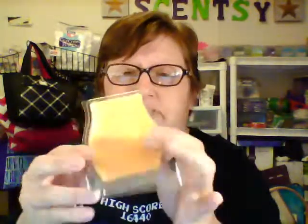And this one smells really, really good. It smells like those orange push pops you used to get from the ice cream man. Yep, that's totally what I think it smells like. So, Orange Dreamsicle is back. So, that is the 20 that have been voted for that have come back. We have five more that have never been brought back before. So let me get on with the show.